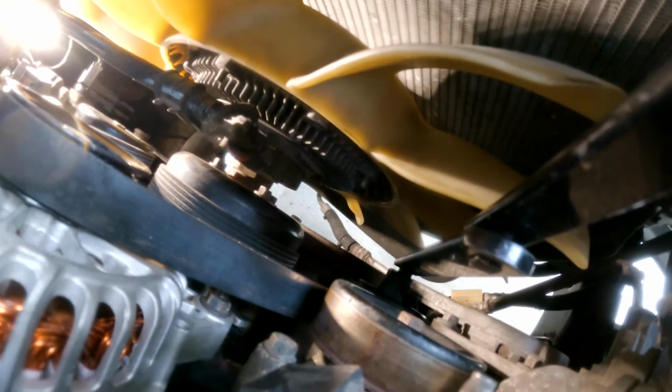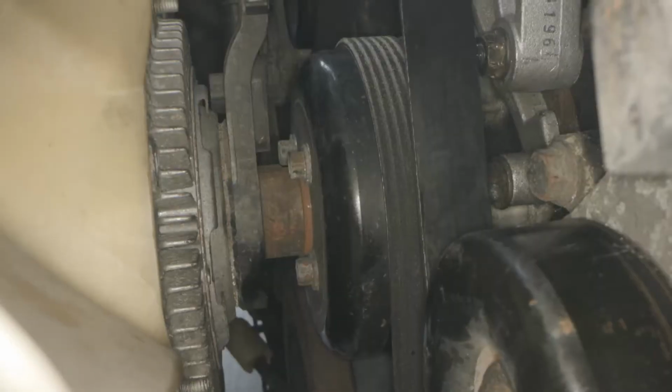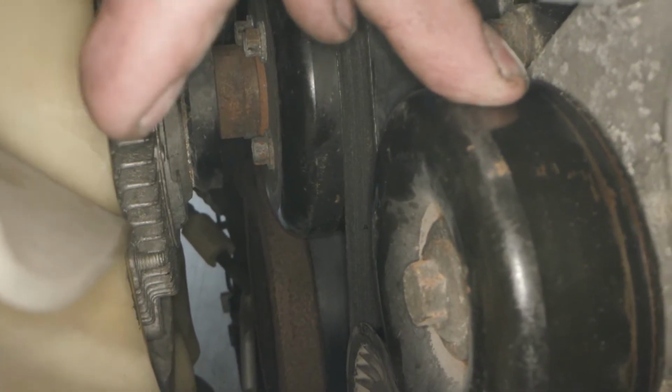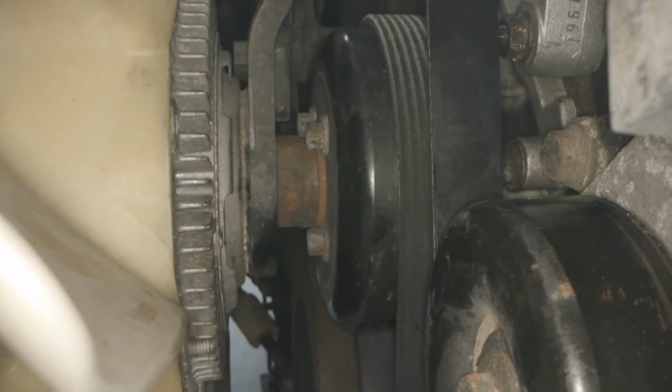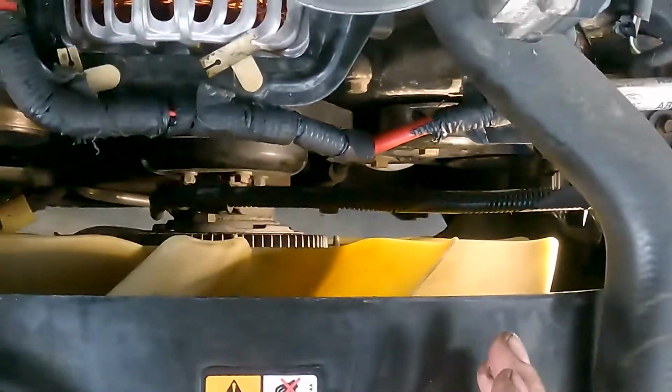There we go. Okay, so installing the belt can be very confusing because the belt rides on the back side of the belt on the smooth pulleys and on the inside of the groove pulleys. And they can go 100 different directions. Unless you take a picture or get a diagram, you're almost never going to figure it out. So it has to be installed correctly.